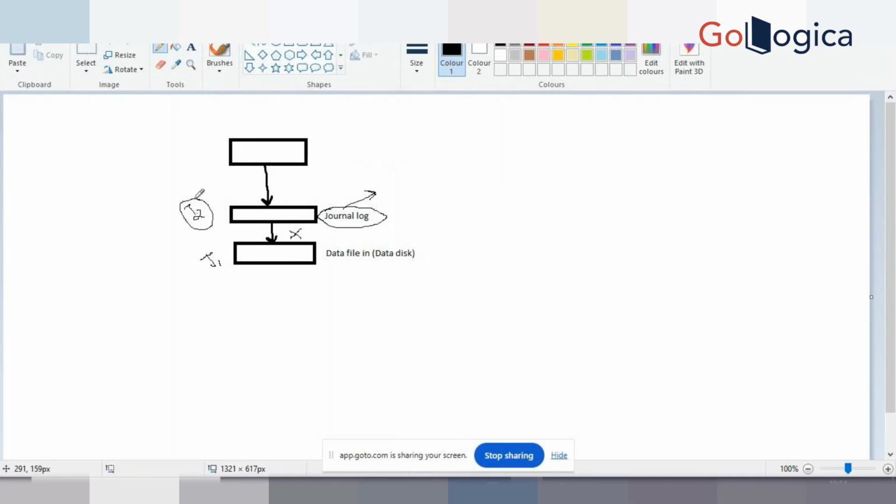After the restart, T2 will be flushed into the data file. So this is the use of the journal log.